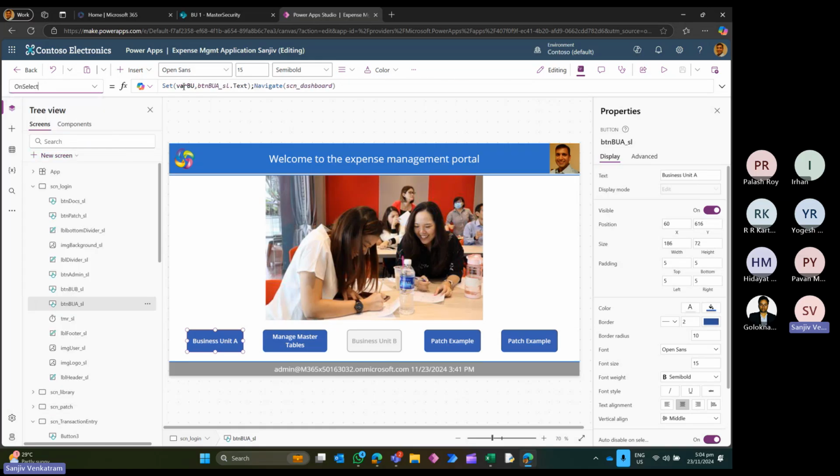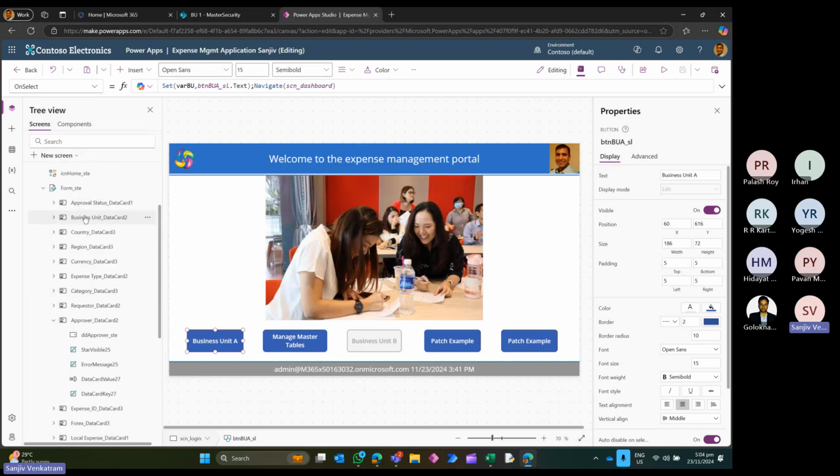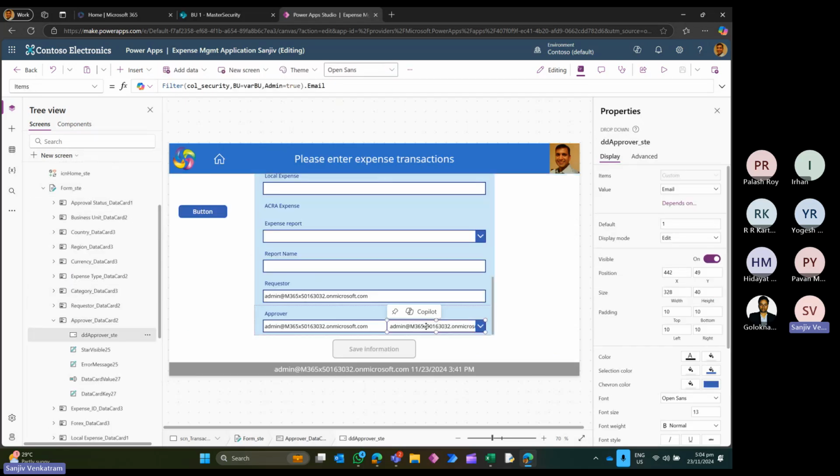You see, I basically say, hey, put this business unit into this variable, and then navigate over to the transaction form here. So I'm going to go to the form. And if I look at this form over here, the BU in the collection is now whatever I actually clicked on. And then it says the admin is true, which is my second condition, right? So based on this, it says, okay, these are the email IDs you're responsible for. And if you have multiple boxes like this, you can say, hey, exclude the one that you selected before, and then you're done, right?